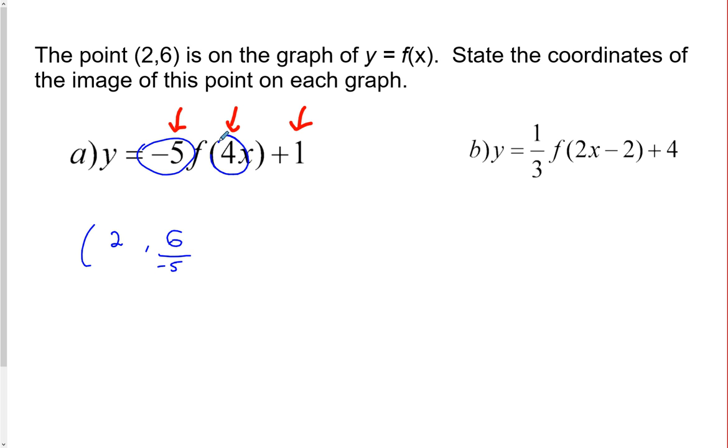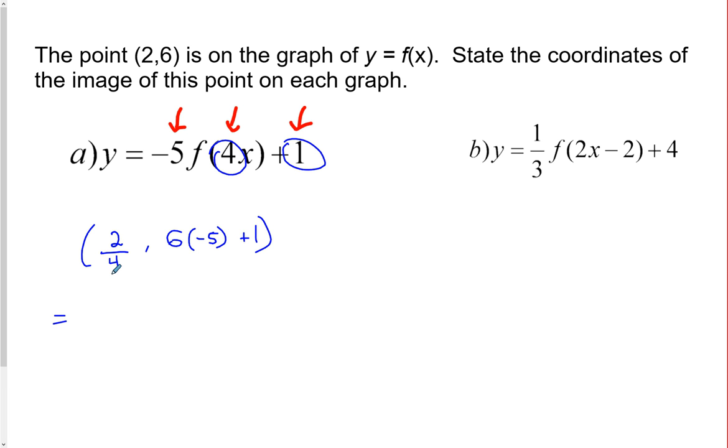And this one says, oh no, sorry, multiplying. My bad. I'm multiplying all my y values by -5. There we go, that's better. And then this one says I'm dividing all of my x values by whatever that is. That's a 4. And then this one says I'm adding this to all of my y values. So let's add that to my y value.